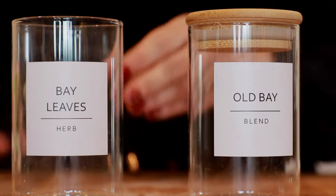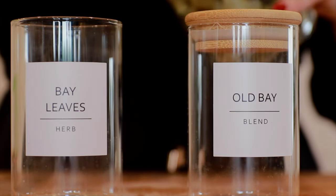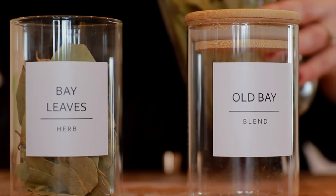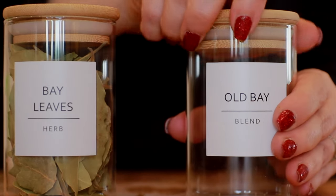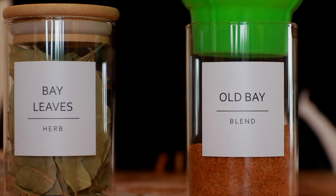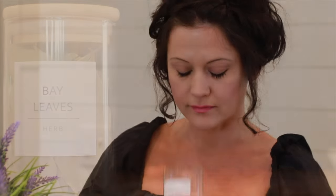Bay leaves I love to add to seafood gumbo, and actually both of these are great in gumbo. And Old Bay is so delicious to add to seafood after it's been cooked, or added to a large pot of water before you add any type of shrimp boil food, like mini corn on the cob and new potatoes. Bay leaves are proven to be helpful in the treatment of migraines, and it's said that a bay leaf tree planted near the home can help protect the family against sickness.